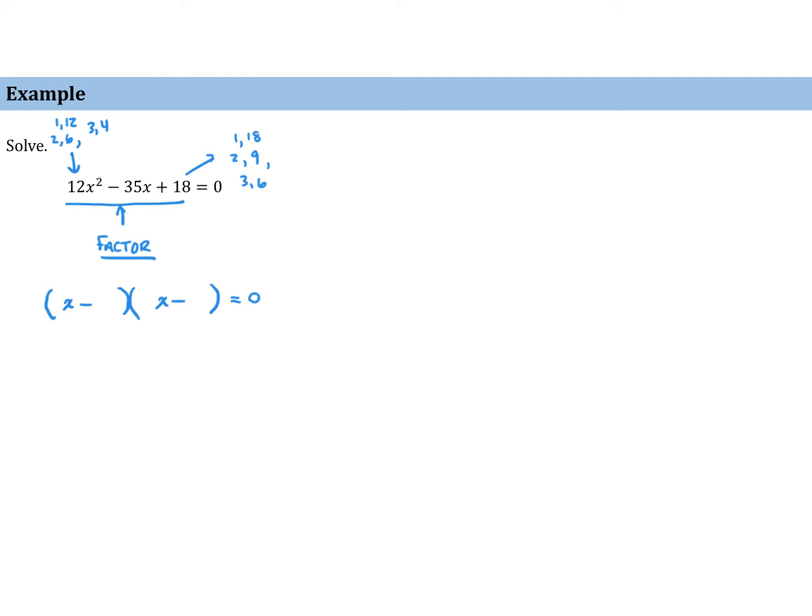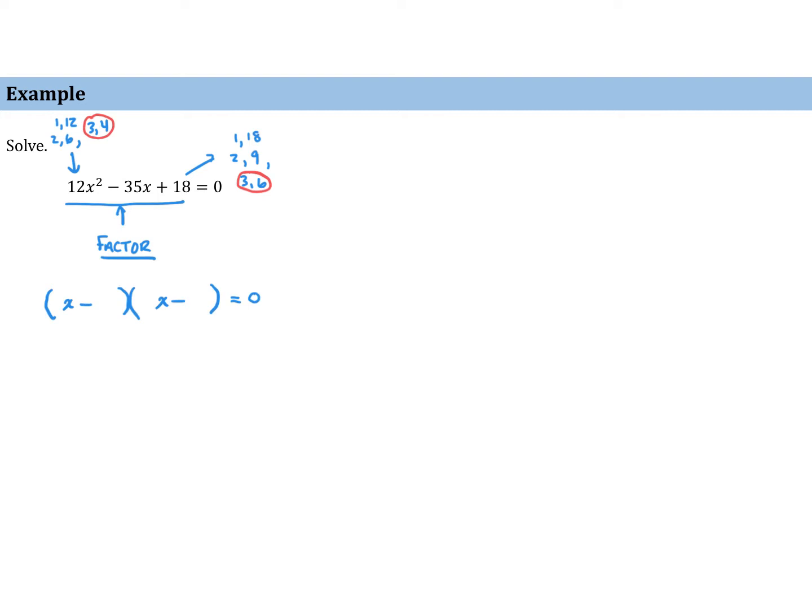Now what I'm going to do is show you my process through thinking about how to factor. So I've already shown you that if we look at this last term and it's positive, the signs will be the same and they'll both be this middle sign. Now, how do we know which pair of factors for 12 and which factors of 18 will work? So what I typically do is I start with the closest factor. So let me try 3 and 4 and 3 and 6.